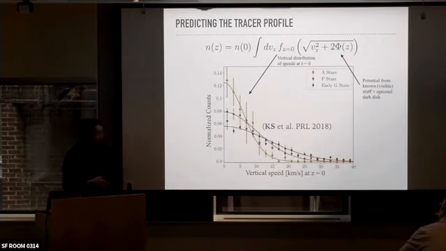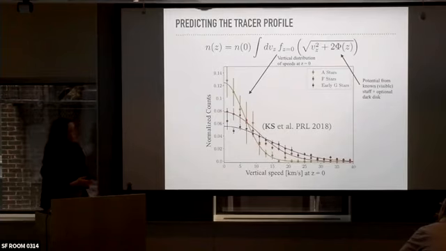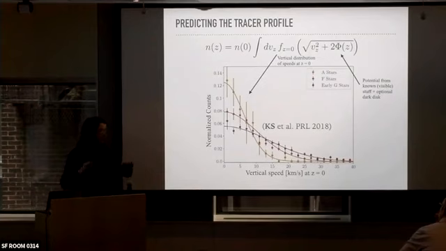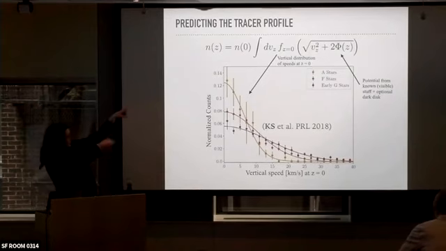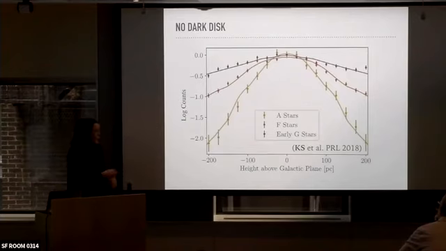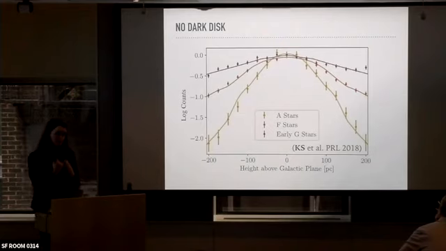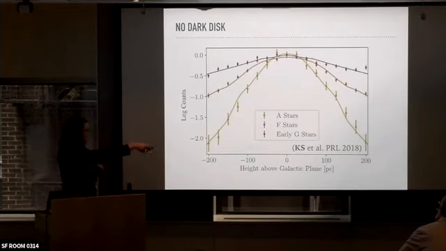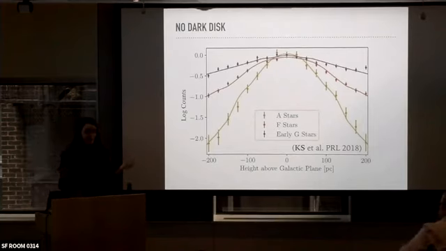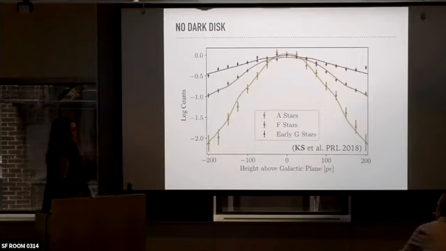So just to see how this looks, if you just plug in the known baryonic components and just take at face value the measurement, you don't vary them or marginalize or do anything, just this is a 0 parameter fit. Okay? And you say, how does this look? Turns out it looks something like this. So it turns out that the prediction from the distribution of speeds and the potential of the known baryons, which is the solid line, matches extremely well to the data. Okay, and when I saw this, I got quite excited because this just seemed like an amazing agreement.